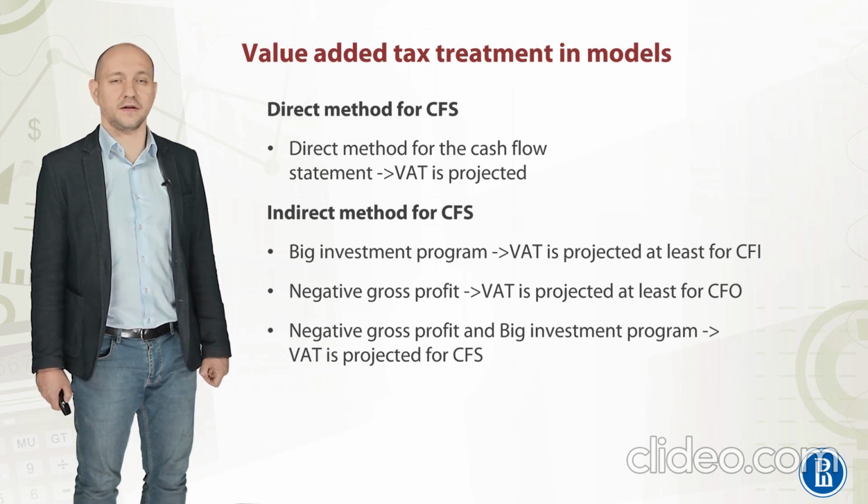Then, another scenario that we could have is that the company has a negative gross profit and also has a large investment program. In this case, I would recommend that you project value-added tax both for cash flow from investments and for cash flow from operations. So your model should include value-added tax for all cash flows that you use in your model.